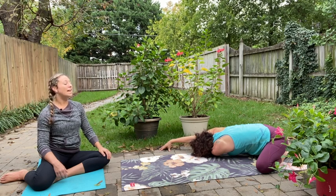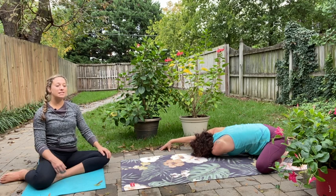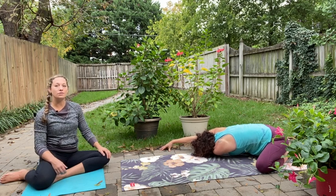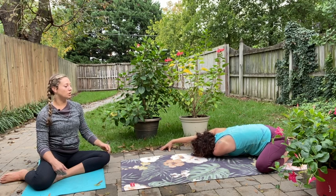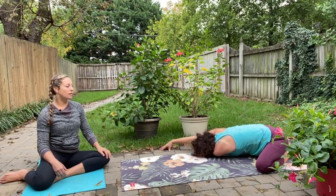Inhale. Once again, exhale. Imagine the hips sinking closer down towards your heels and the crown of your head lifting more forward towards your mat. So lengthening the spine.